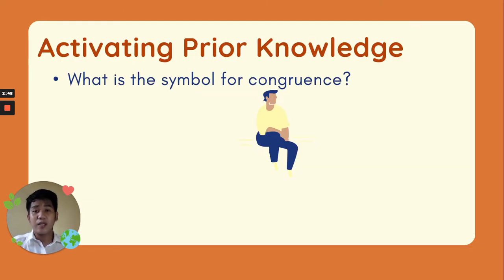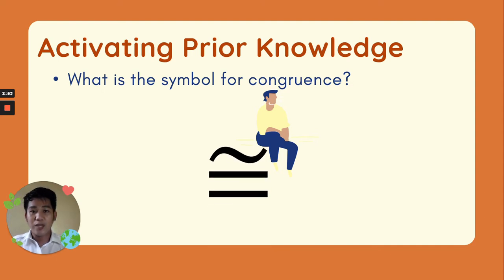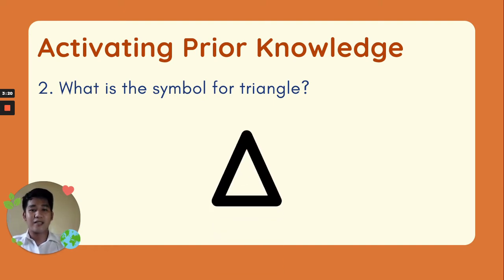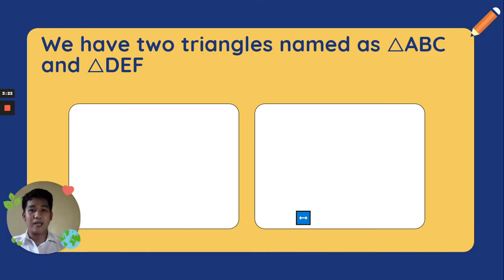Okay, let's continue. Now, what is the symbol for congruence? This is the symbol. Always remember that. Okay? Two equal sign, and then above the equal sign is the approximate symbol, meaning congruence. It shows or expresses congruency between two figures. So, we're talking about triangles in this video. So, what is the symbol for triangle? Of course, the triangle itself. So later on, you have the example, this one.